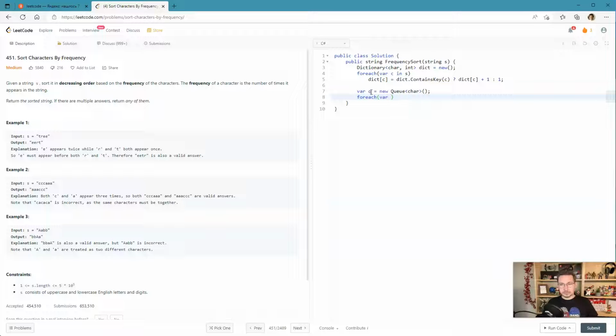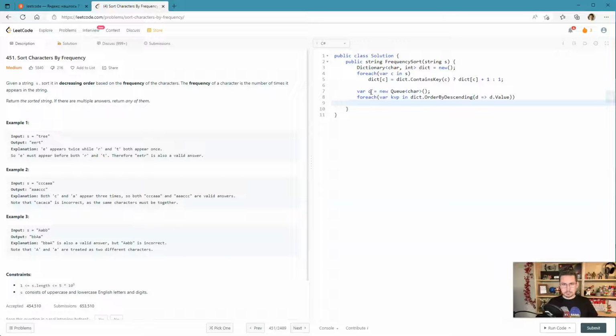I will use lazy evaluation for this, so: key value pair in dictionary order by value.